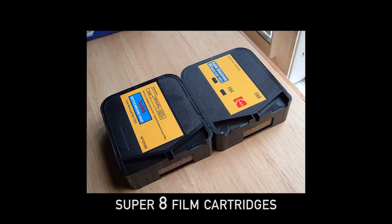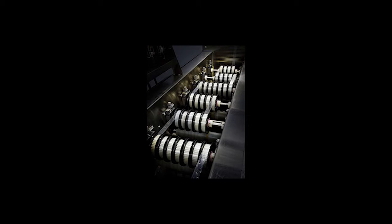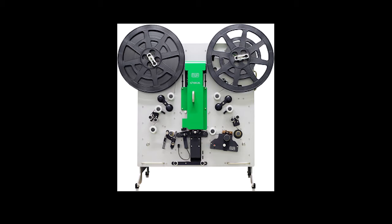And yes, this is the film that we use in the camera, and it's all sealed in plastic so it doesn't get any light in it. And after I shot it, I had to send it to Berlin, where it's developed and then dried out on these racks, and then they splice the film together and sent it back to Malmö. And yeah, that's kind of what it looks like up close. But here I got it scanned. You can also do it yourself. But that whole process took 3 months. So yeah, quite a long time.